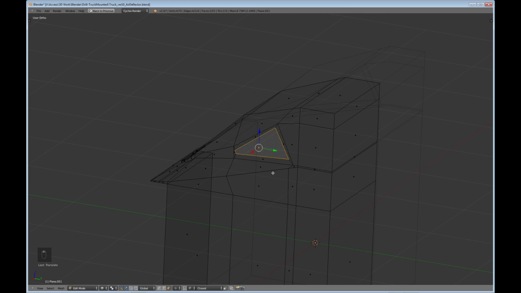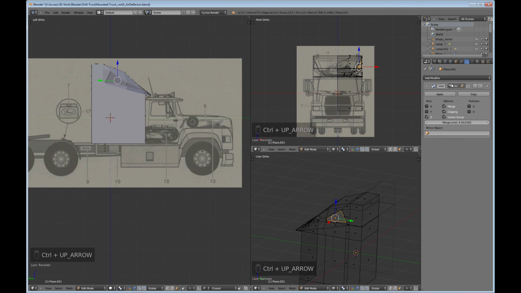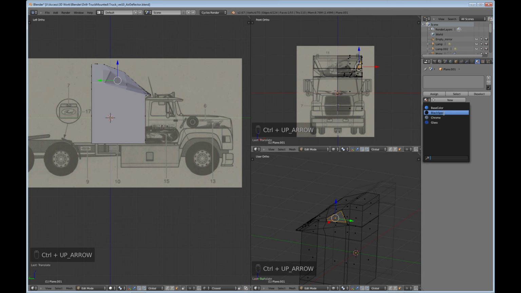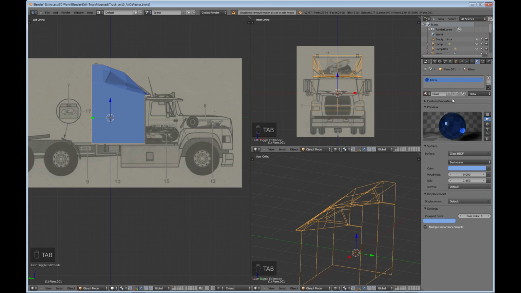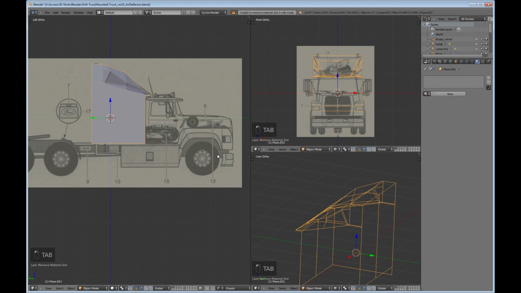And then I'm going to select the window, come back to the materials, and just give it the glass material. Oops, didn't want to do that. Let's remove that material.